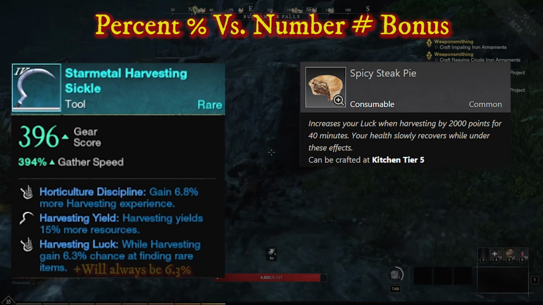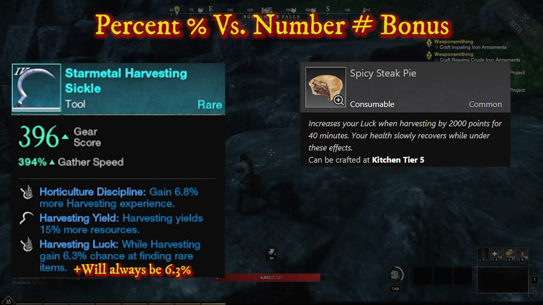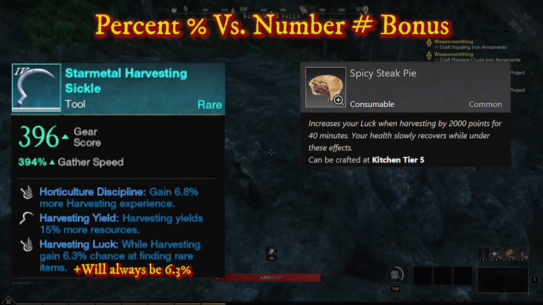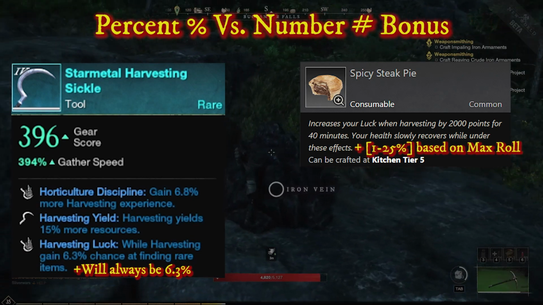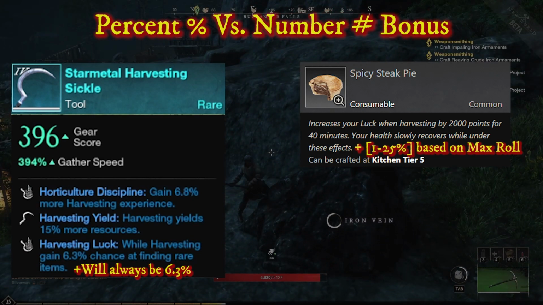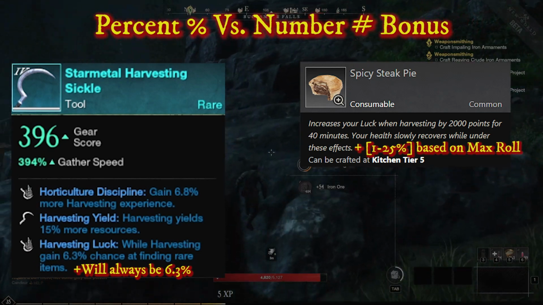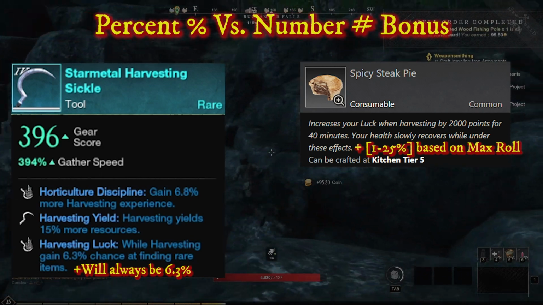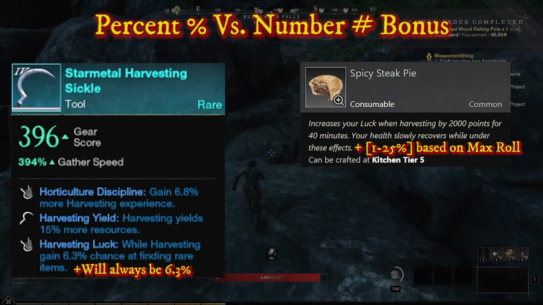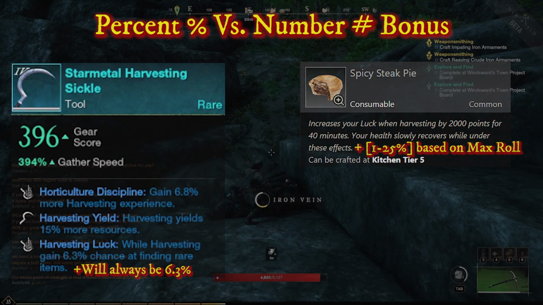The way it works is that a percent bonus is going to give you a percent chance towards the roll. So if you've got a 10% chance, regardless of what the max roll is, you're always going to get a 10% chance. The point value, however, is more of a dynamic chance, and it changes based off of what you're rolling against. So if I get a 1,000 point bonus towards my harvesting luck, it will always be 1,000 points that I get. Meaning if you roll on a 100,000 loot table, it's a 1% chance. But if you're rolling on a 10,000 max roll loot table, then it's a 10% chance increase for you. So the percent chance is a little bit more dynamic for the point system and a lot more beneficial.